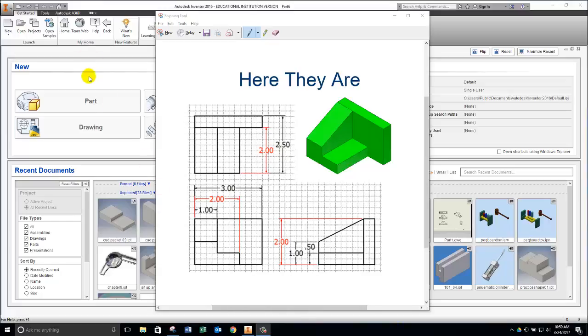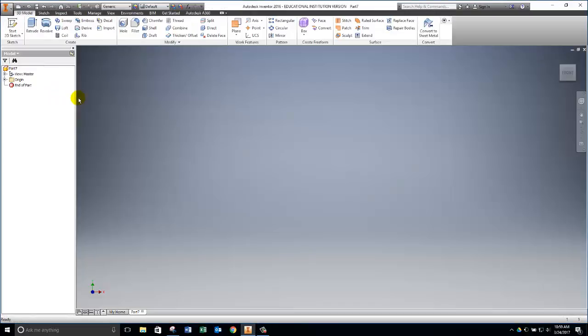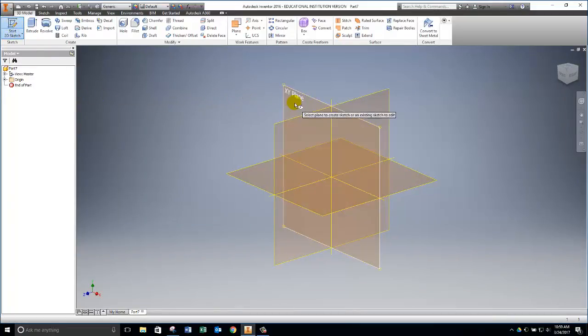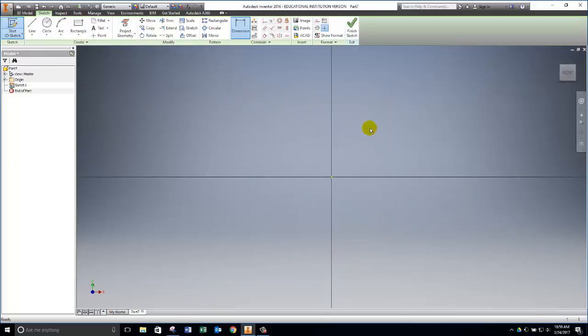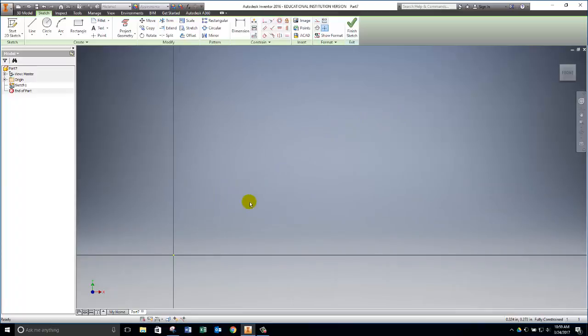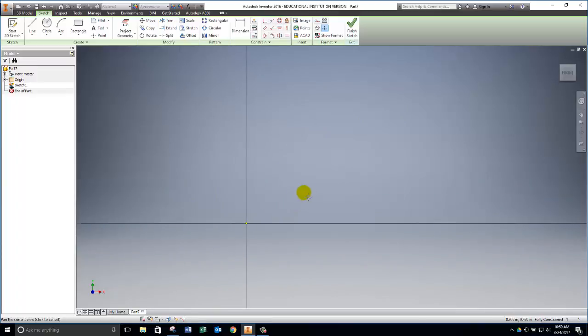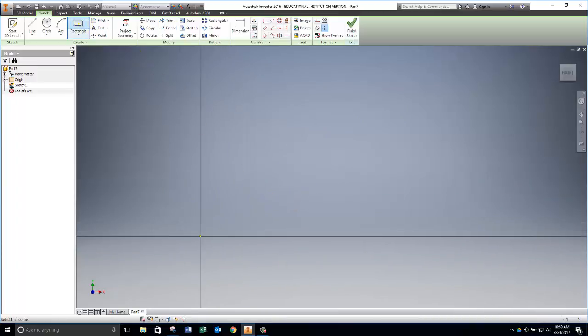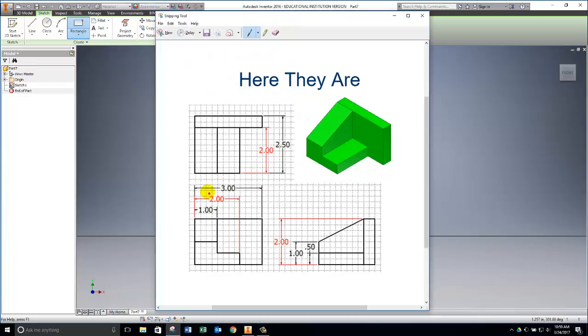We're going to begin in Inventor by clicking New Part and choosing Start 2D Sketch. And we will choose our XY plane for this sketch. I'm going to position my center point down here towards the bottom left, and I'll go ahead and zoom out a little bit. All I need to draw for this particular piece is a rectangle that measures close to the dimensions shown in our picture. Dimensions here are 3 by 2.